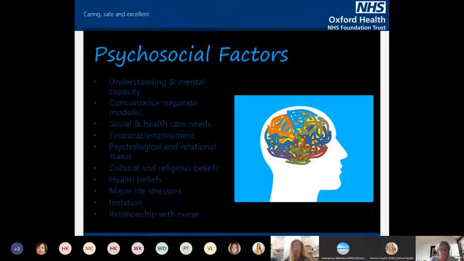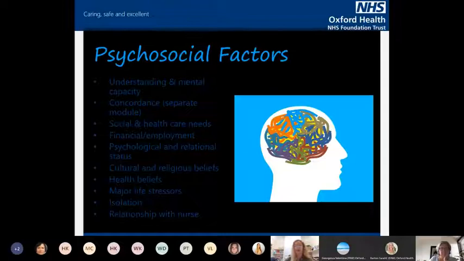Isolation. They may not have social support and carers, like I touched on earlier, and also your relationship with them is key as well. And I think that does link in quite a lot with concordance, which Penny will talk about when she talks about motivational interviewing. But I think name nursing is a great thing, and being able to build a rapport with that patient. You've both got a level of understanding. You're also able to recognise, and you know that patient well enough to know something else is going on here.